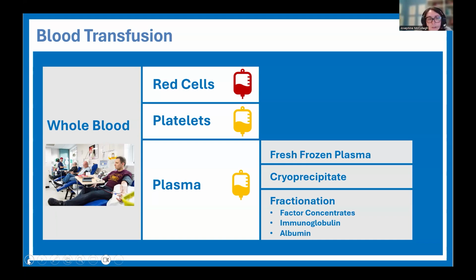So, red cell transfusions are required for several reasons. And the main reasons are to replace blood that is lost during bleeding. And that can be during surgery, following childbirth, or after a traumatic event, such as a road traffic accident. Other groups of patients rely on regular blood transfusions to support with symptoms associated with chronic anemia. And these patients include patients who are suffering from cancer and going through treatment that prevents them from producing their own red cells. And then patients with genetic conditions such as sickle cell disease and thalassemia.